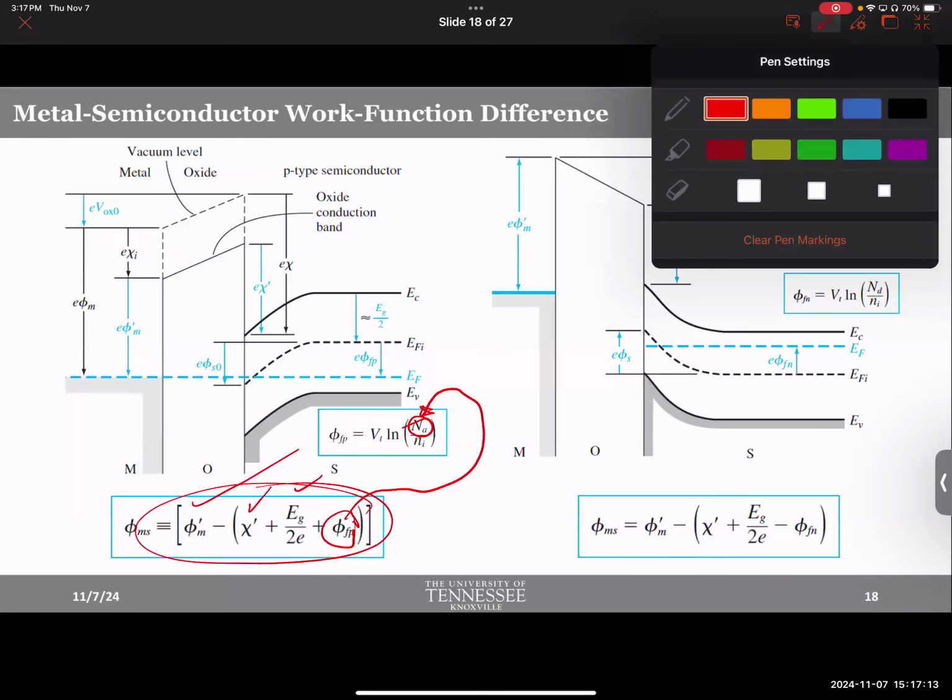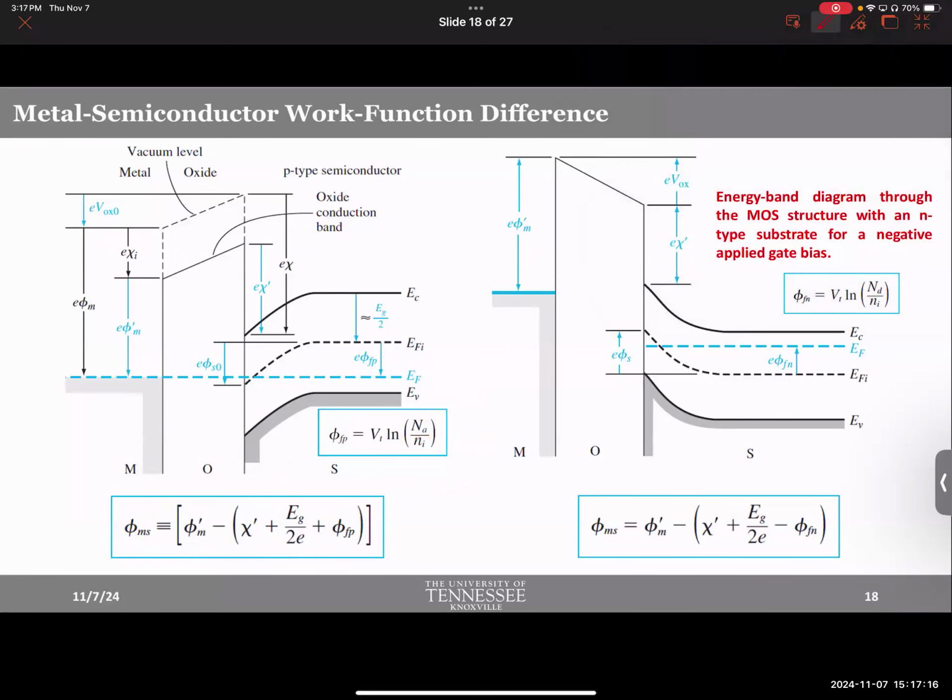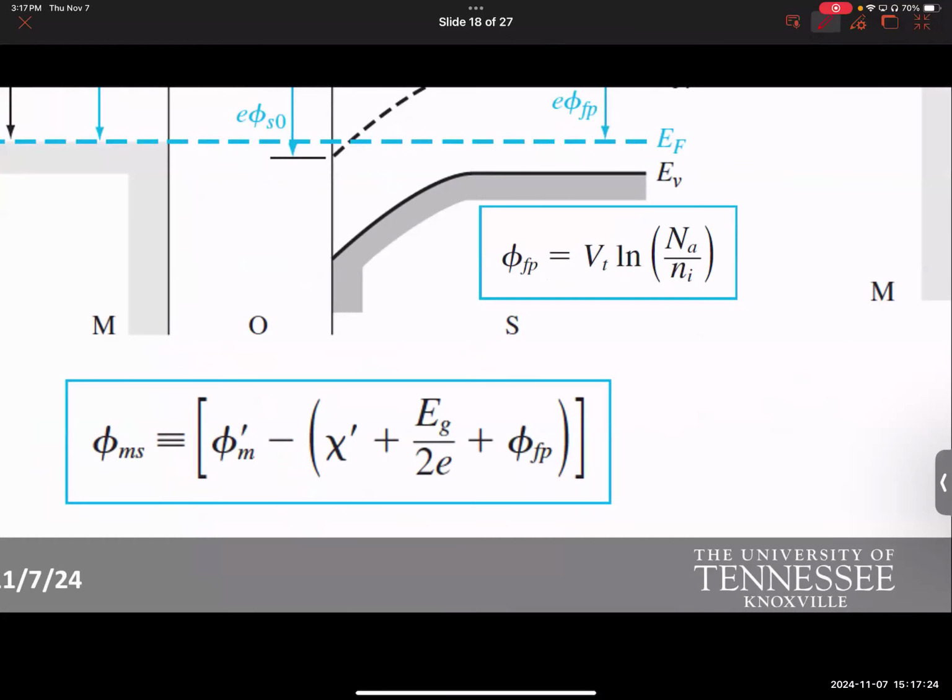One more question that I got, and I want to answer. Nobody asked me, why is there a prime everywhere? Why are you writing prime? Good question that you didn't ask. So typically, whenever in any semiconductor equation you see a prime on top of a quantity, it typically represents per unit area. Are you guys still with me?